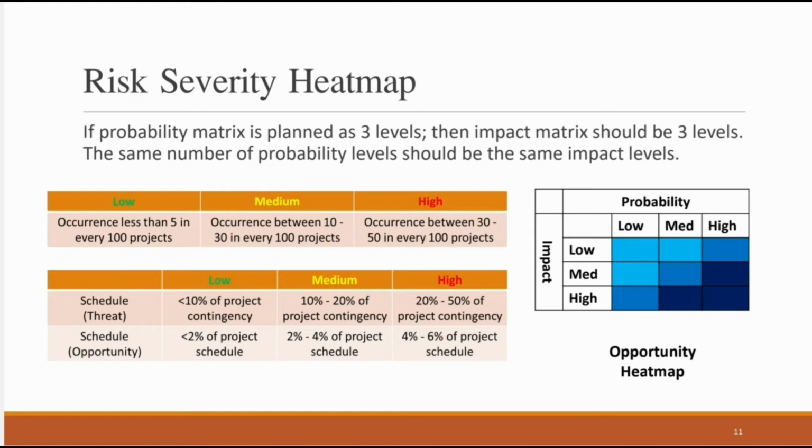You will see that we have 3 levels of the heat map: the light blue, the dark blue, and the navy blue, and each one of them represents a risk severity. We did not change much from the threats or the previous example that we have. Again, we plan the threats exactly the same. If you plan one of them, the other will be exactly the same. If you plan the threats, the opportunities will be exactly the same. You don't need to create different levels or different definitions of the levels for the opportunities from the threats. That's actually not correct to do. If you are defining the levels of the threats, the same is going to be the level of opportunity, and I'm going to keep the same example that we have used previously for the threats.